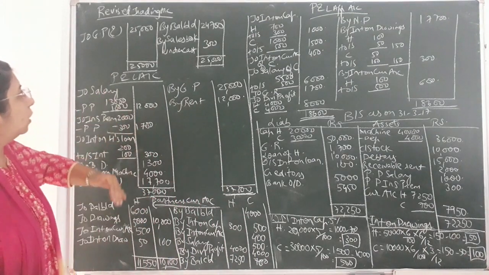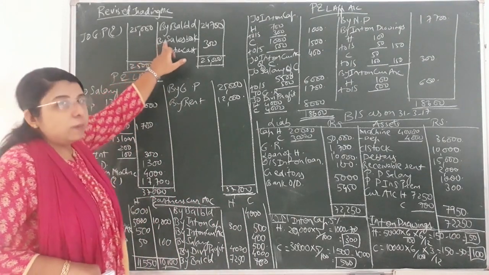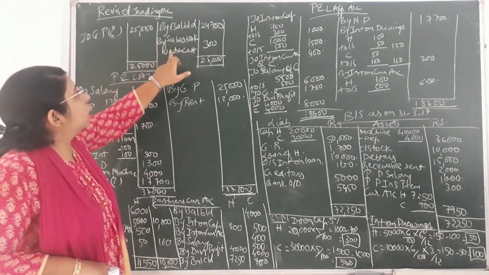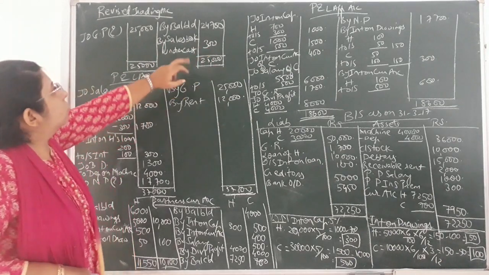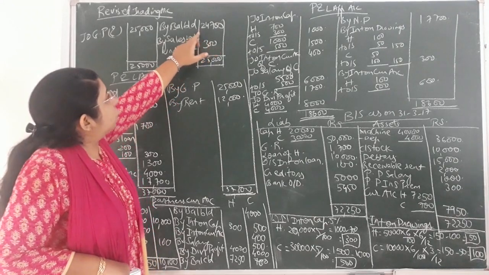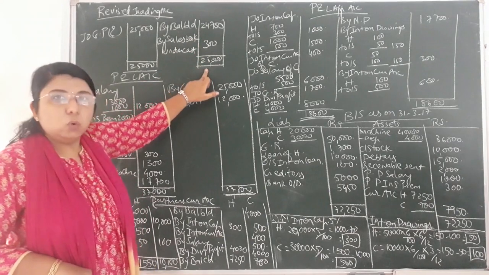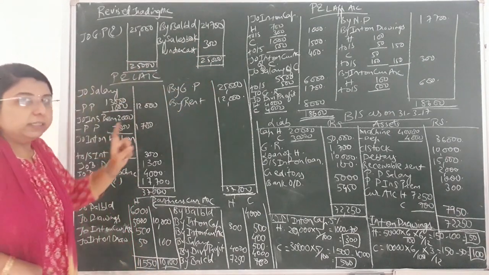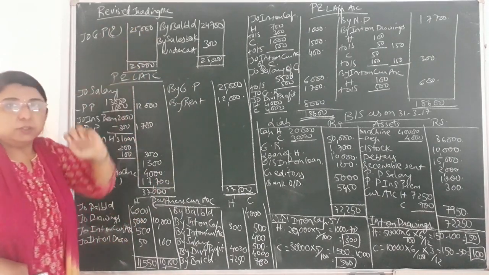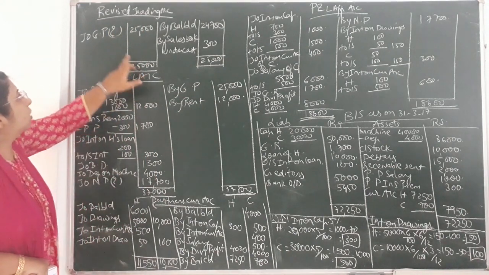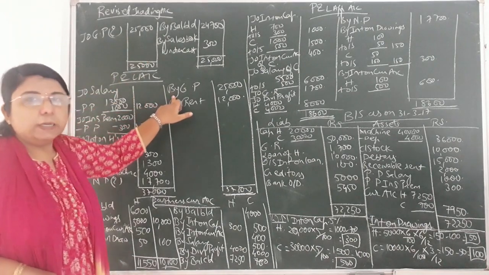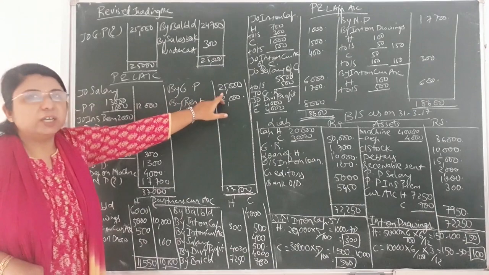Okay, sales book was undercast, so now we have to show the actual balance. To show the actual balance, we'll be writing on the credit side of trading account. So here you can see on trading account credit side, by sales book undercast, that is rupees 300. Okay, so 24,700 was already the trading account balance given to me in the question, trial balance. So 24,700 plus 300 total came to 25,000. So that was the only entry that was remaining to be mentioned in the trading account. Because of that only we had prepared the revised trading account. Now 25,000 total on both sides, and the new gross profit came to 25,000, and that 25,000 I have written on the credit side of P&L account, that is by gross profit 25,000.